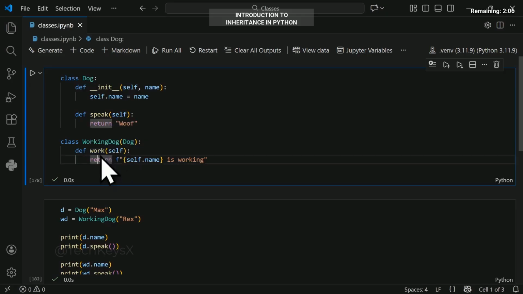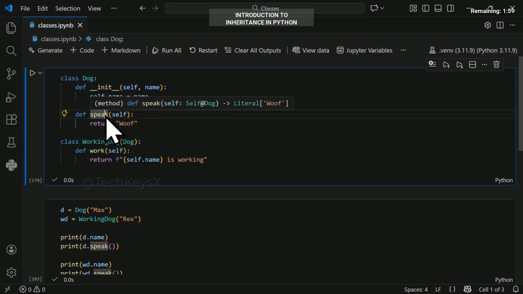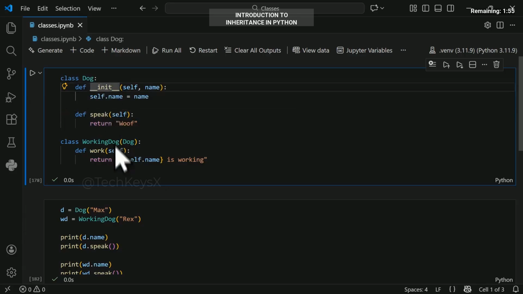Then what you can see is I want to create another dog class, but this dog class needs to inherit all the things that I have already created. I don't want to repeat myself and write speak and this initialization method again. So instead, what I will do is in the brackets, you can see how the class is declared. Here, you've got the word class and class name, but in the brackets, which you don't have over here, you supply a class name of something that already exists. We created a first dog, so we supply it in there. And then you use the colon.